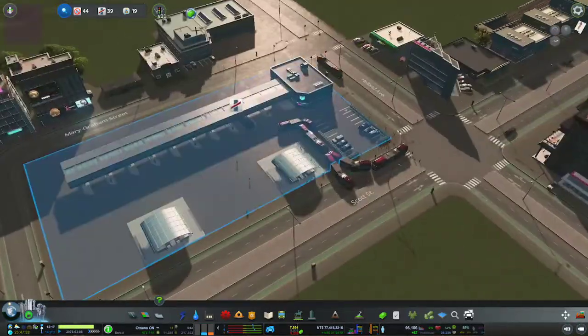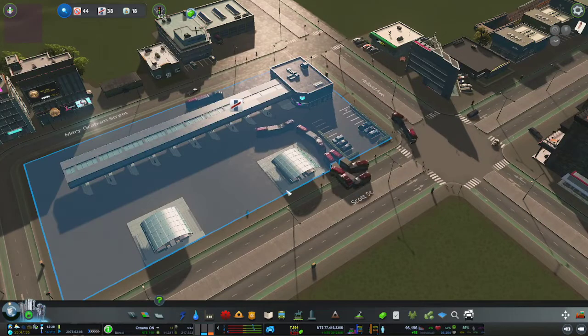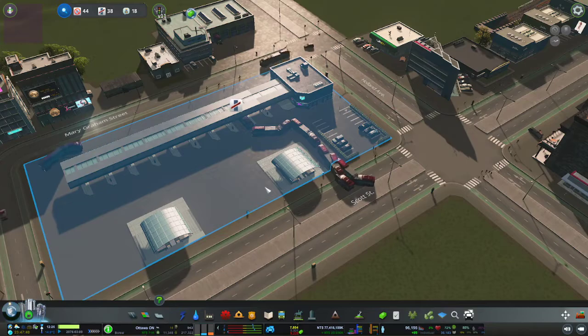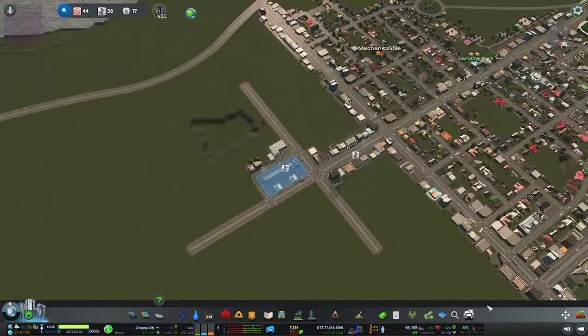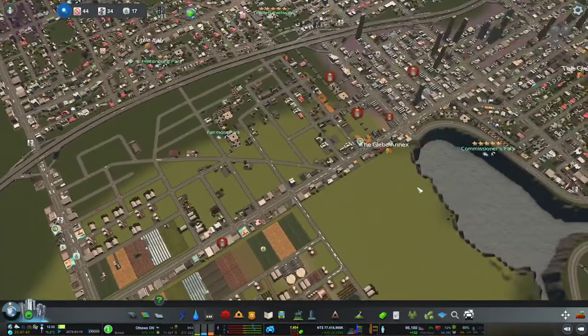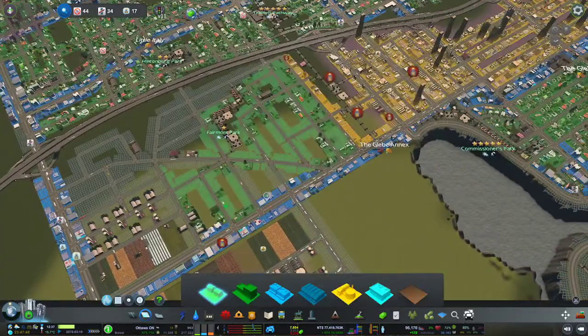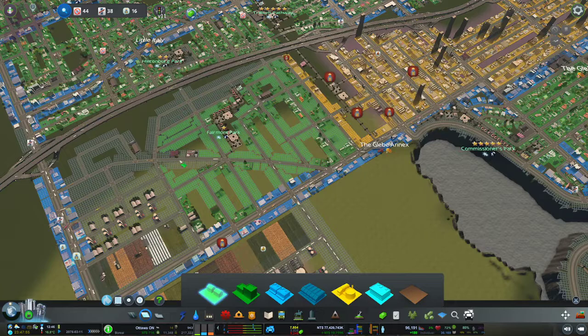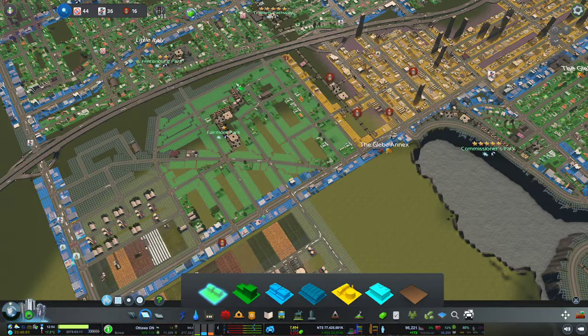Oh, we got the buses piling up here. All waiting to get in. They'll spread themselves out over time a little bit. Not to worry. Okay, so let's take a look here, and let me do some more zoning of the residential area here. And another thing that I'm going to take a look at is the land value. So I'm just going to fill this in so that this could all continue to develop for us.